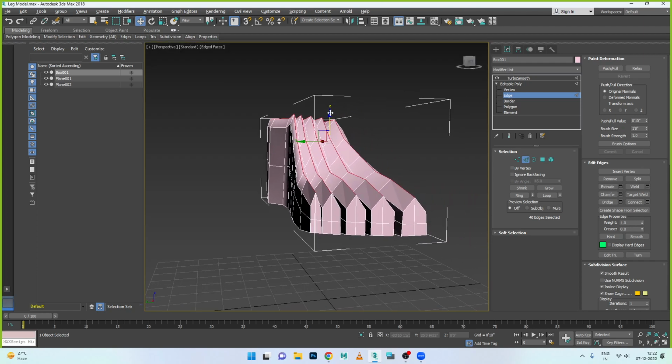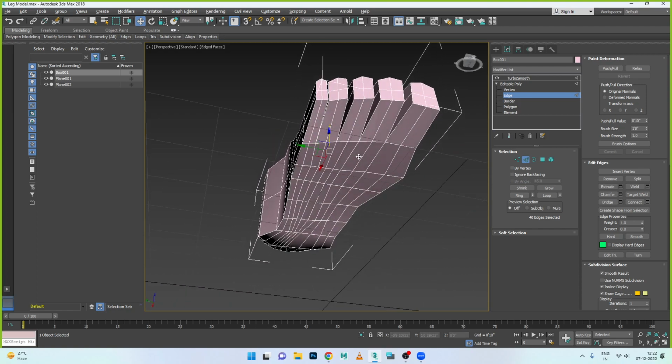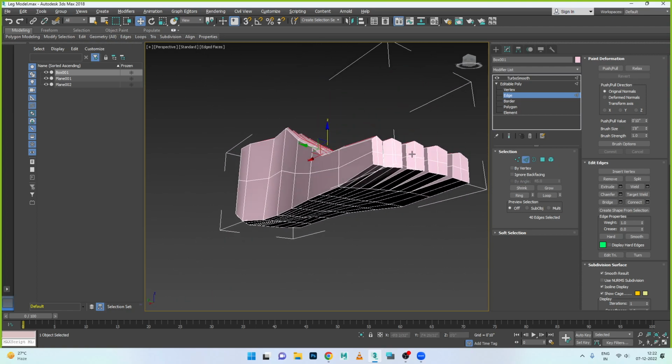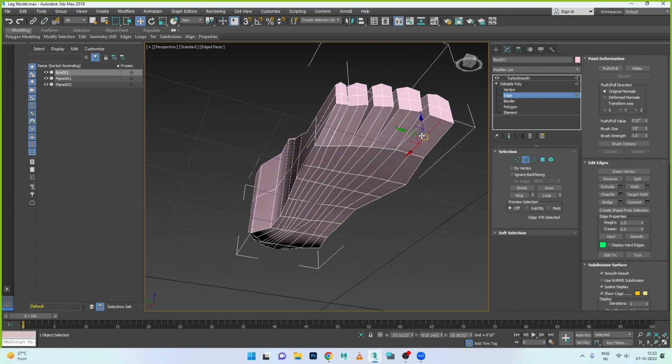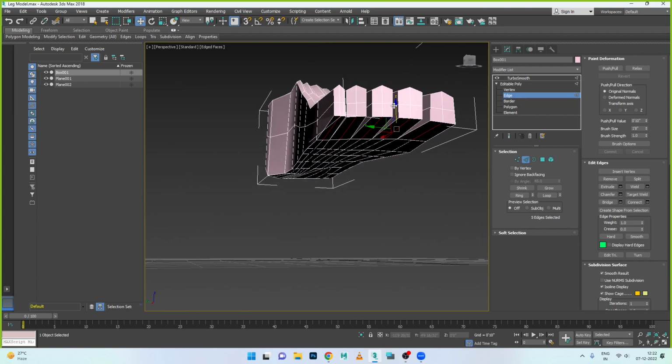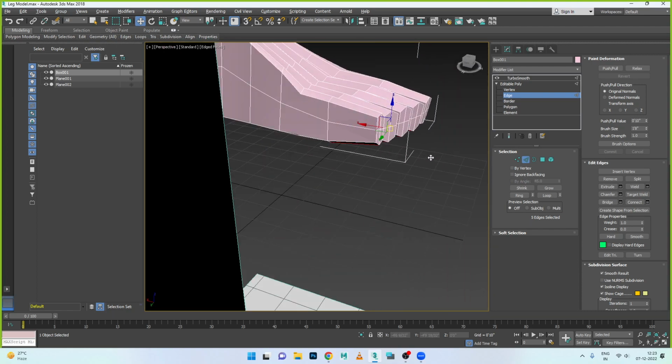How much do we want it now? I don't want this much. Now I need just a basic smoothness. That is enough. Here I don't need anything. Just in the finger portion, I need it a little down on this side. Try to move it a little down in this area to make it a little flat.